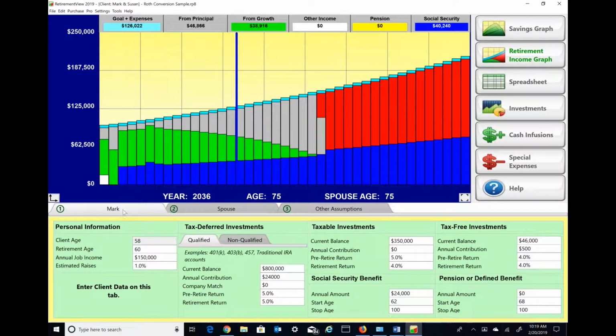You've got a hypothetical client, Mark, and he's 58, retiring at 60. He makes $150,000. He's got $800,000 in qualified and $350,000 in taxable. He's got a little bit of tax-free. So how much money do you want to try and convert, or do you want to do it over a number of years, or is it one lump sum? That's what I was thinking about, Tim, is maybe doing so much over a 5-year period once he retires. Okay, so how much do you want to do? I was thinking around $50,000 a year.